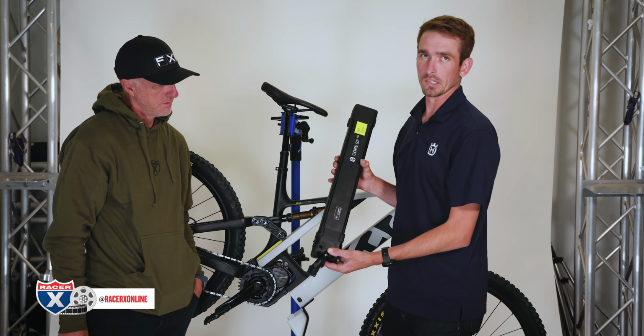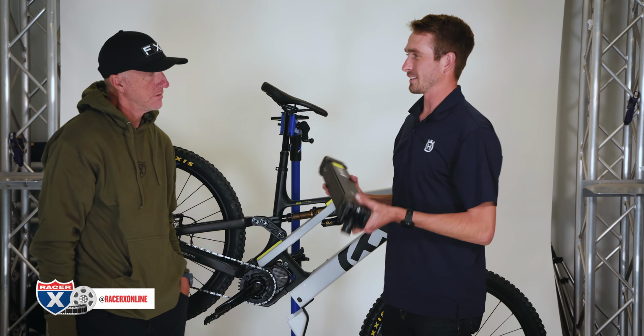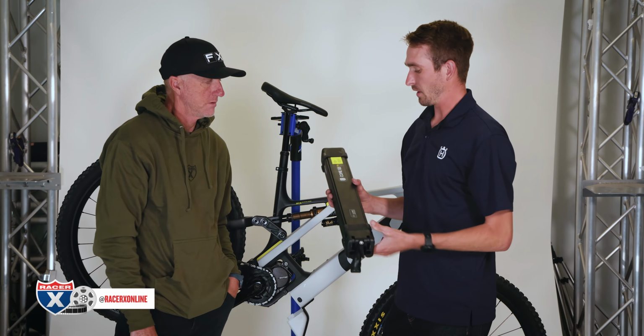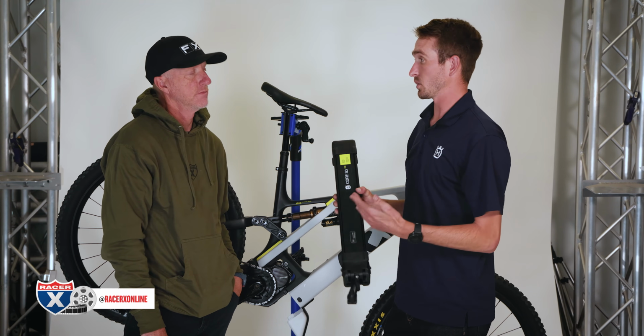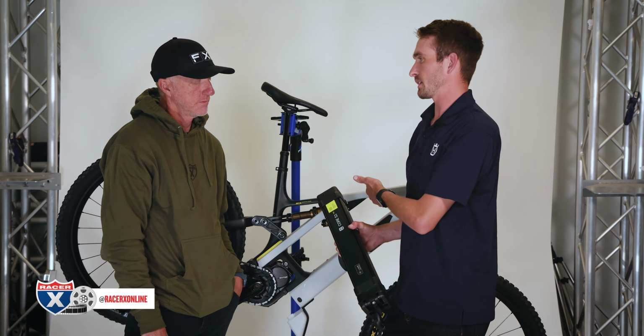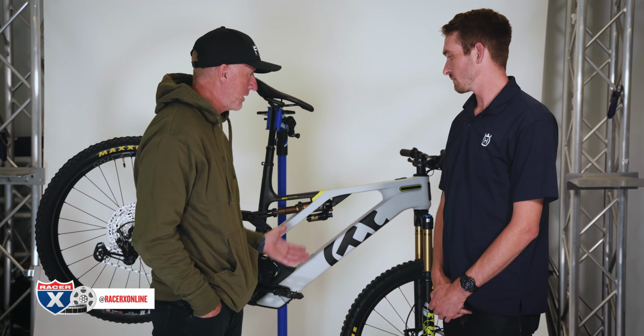Like I said, 720 watt hour battery. Cool little feature for you. I know, weights and specs and things are cool. For every 100 watt hours you're adding to a battery, you're almost adding 2 pounds of weight. So just battery weight. So a battery that's 620 or 700 watt hour battery to a 720, you're almost adding 2 pounds. All right, so Shimano EP8 motor.